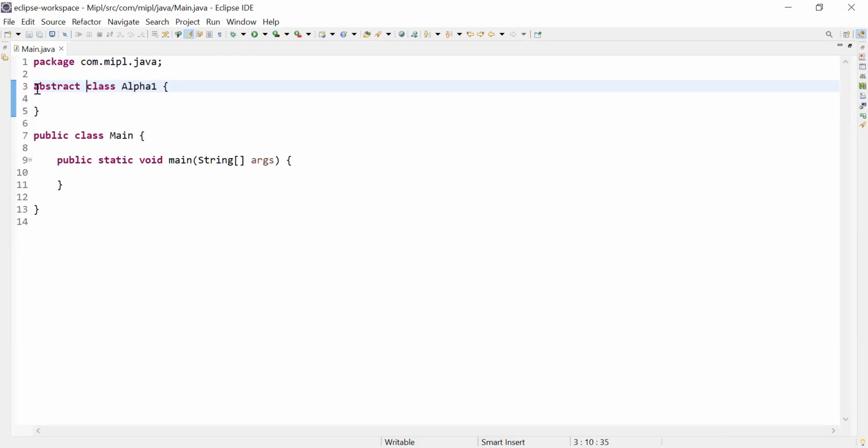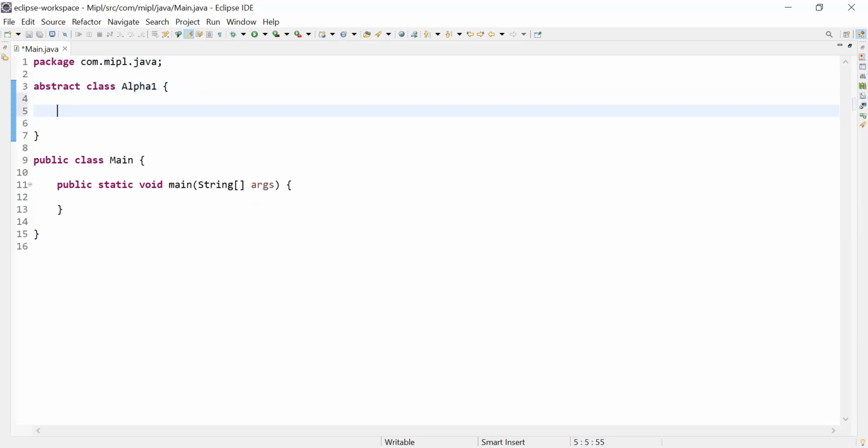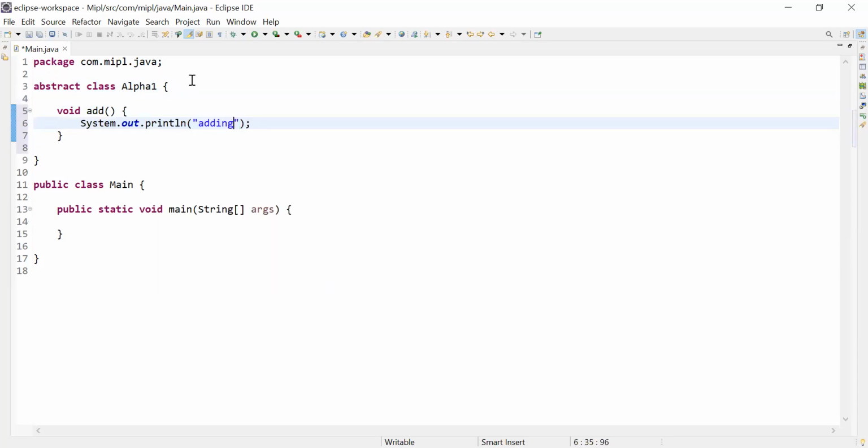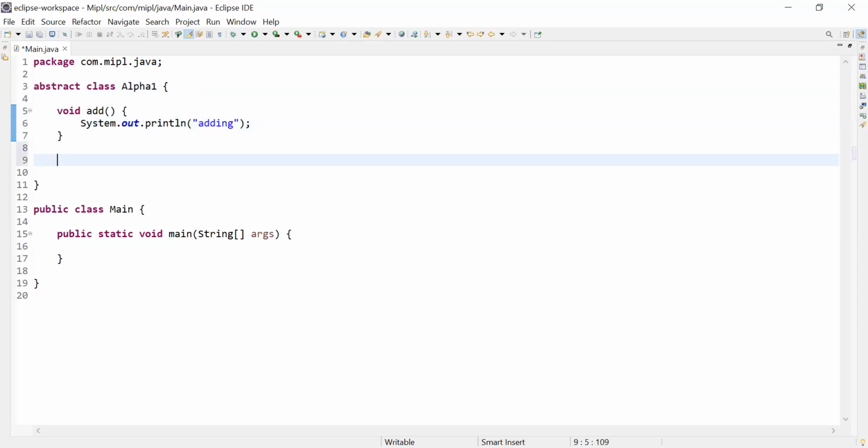Any doubt in this one? No. Now in this class I'll write void add, and give a body, printing the message "adding". Now inside this, I want to create a method called void sub, but I don't want to give the body. At that time I need to declare this method as abstract.